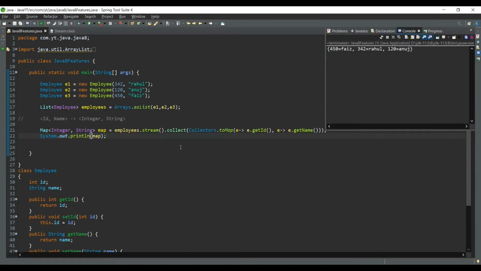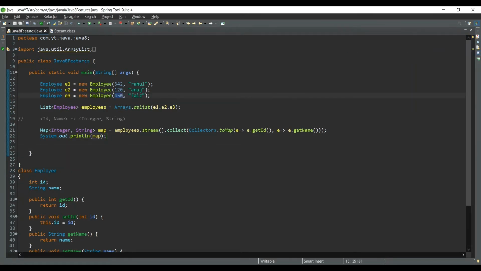Now what if your employee ID is the same? This brings us back to our previous question. Now it doesn't know which value to put in place of 120. It knows that this could be the key or this could be the key. Since keys are unique in a HashMap, that doesn't matter, but what matters is which value to pick.